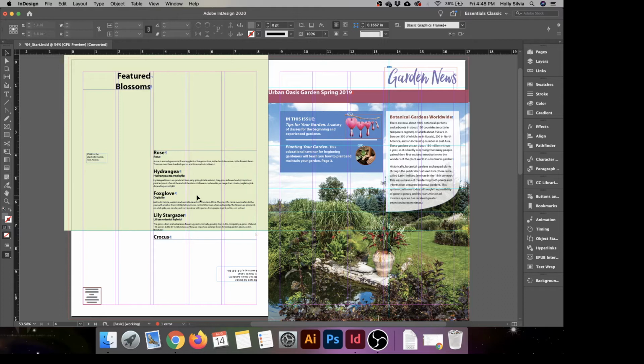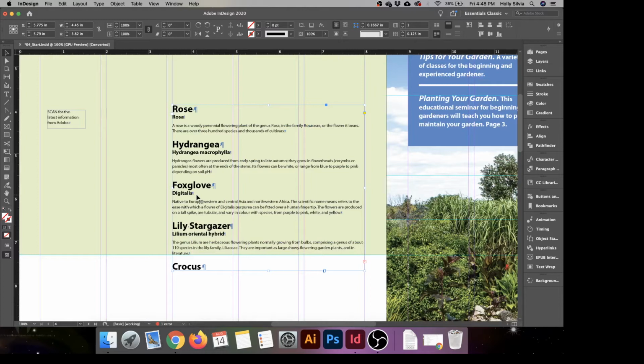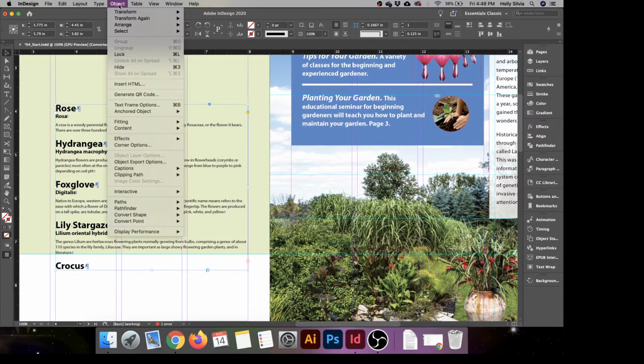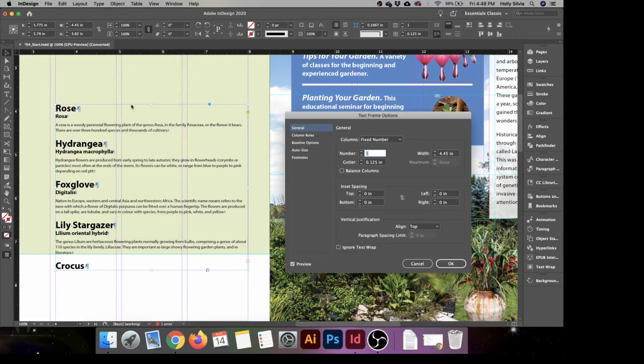So what you can do is, rather than creating 3 columns and threading them like we did in the first project, we have this one big text frame and we're just going to add columns after the fact. So select this text frame and we're going to go to Object, Text Frame Options.